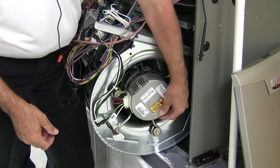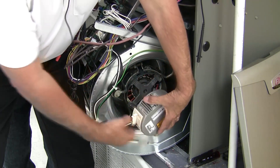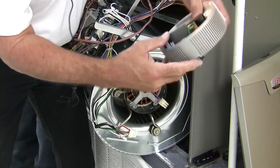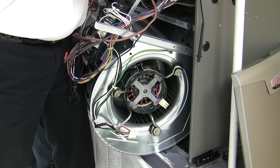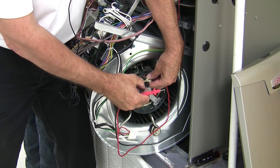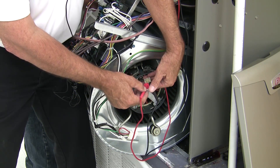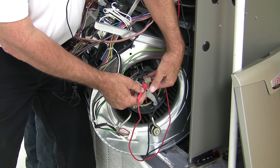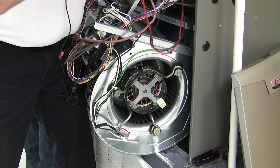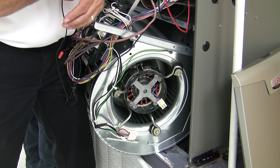The next thing we're going to do to check out the motor is verify that the motor is good. With a variable speed motor, you actually just ohm out the motor itself. Take the end bell off and get it out of the way. Set your meter to ohms and just like with any three-phase motor, we're going to ohm between all three legs. Be very cautious putting the pins in here — just touch them on all three legs. What we're looking for is consistency: all three legs should be very close if not the same ohm reading. All three were within a tenth of an ohm, so the motor is good.